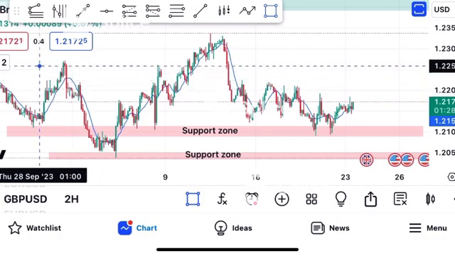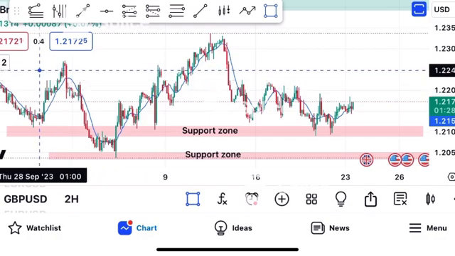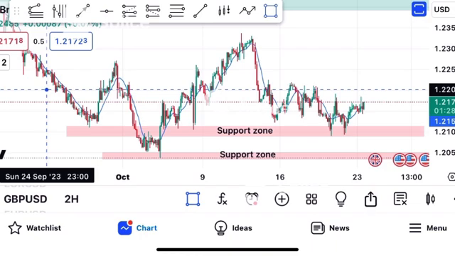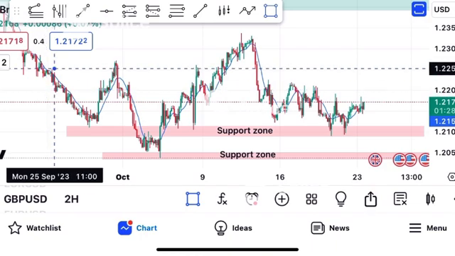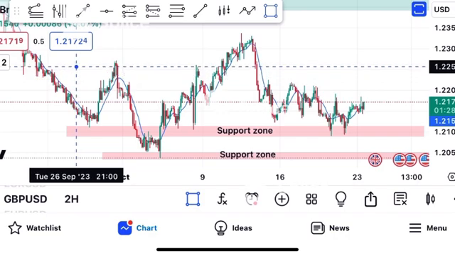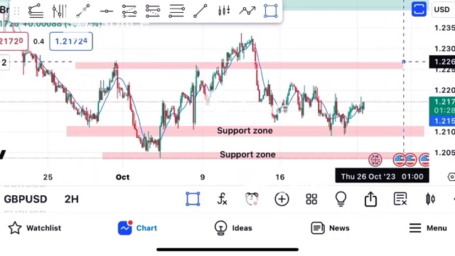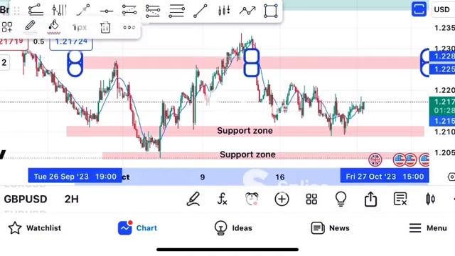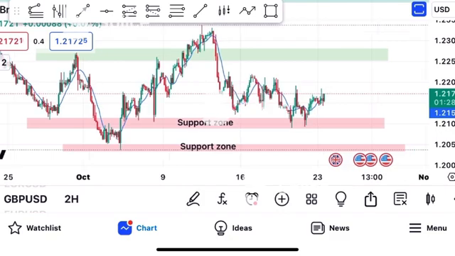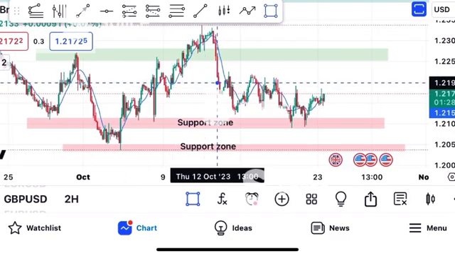So our resistance zone, we would assume that, not assume, we know that the price hit this zone severally. They hit it first and second time, so we expect that there might be another hit at this zone. So we expect that this is a resistance zone. I'm gonna give this a green color. So this is a resistance zone. Now we're gonna identify more lower time frame resistance zones.